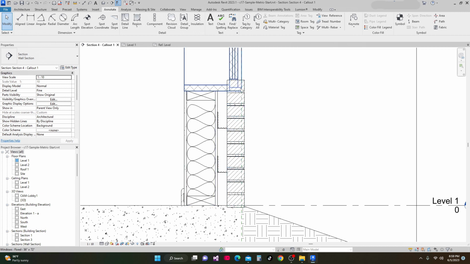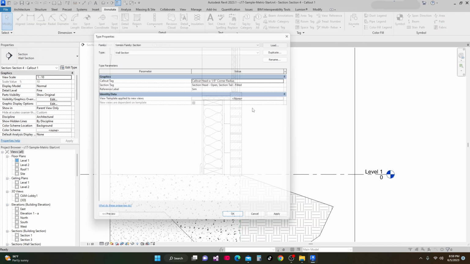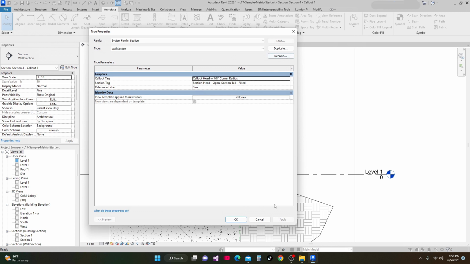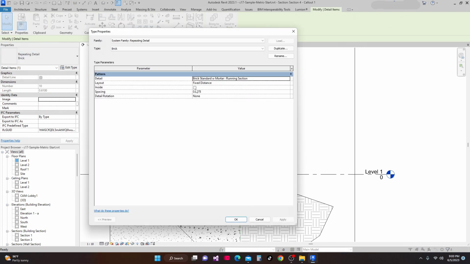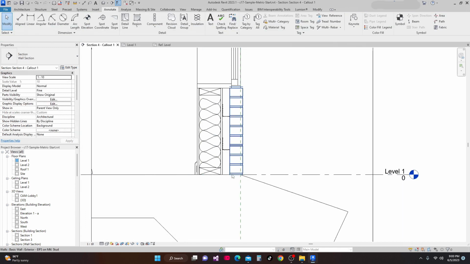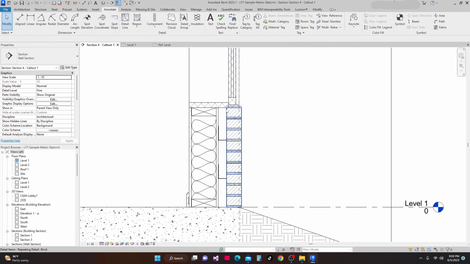It overlaps. So if I go back to this edit type, and select this, and then apply, and then OK. Now as I have drawn from here to there, this is the last one that I have drawn. It only goes up to here. But if I'm not going to check that one, it will overlap.